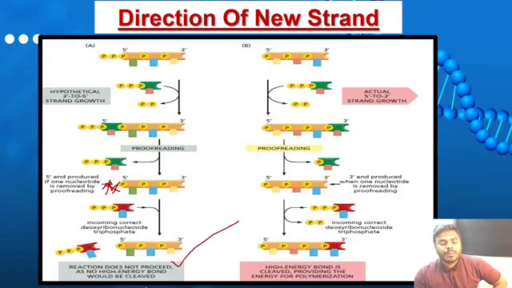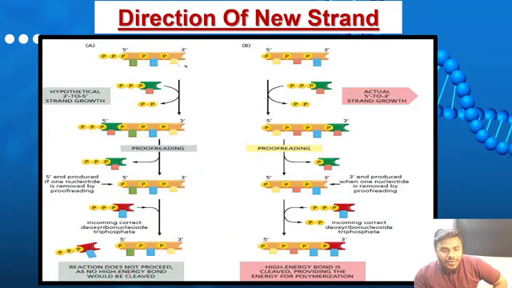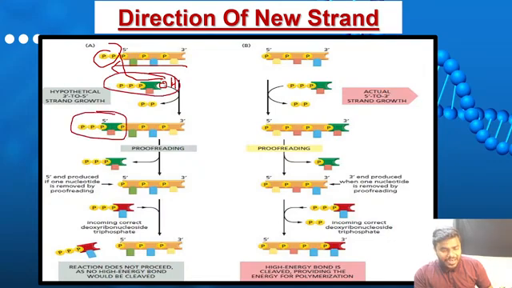Reaction does not proceed. The reason: the high energy bond is not getting cleaved. Once again I'll summarize, look into this. See here, we are understanding hypothetically synthesis is happening in this direction. So this is the nucleotide which contains an OH group. Initially it will go and cut one phosphate group, and two phosphates will be released. Now the entire nucleotide is added here.